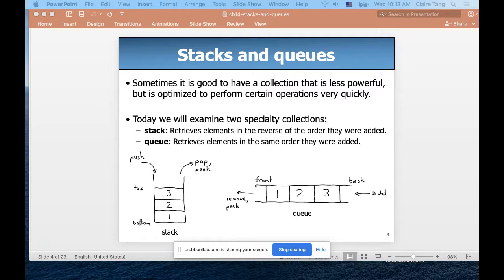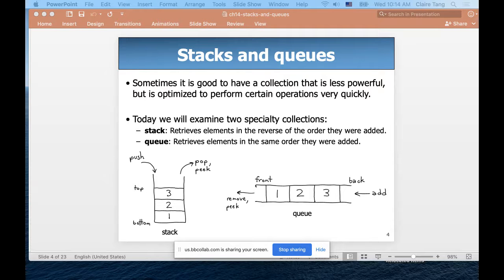For example, if you want to find out who sits last, right? Then a stack is a very good one, because you can do that in constant time. You don't care how long the line is, right? Every time you just care who is last, then use the stack. Or sometimes you want to find out who's first, and you use a queue. So stacks and queues are not trying to solve every single problem. They're just targeting certain operations to perform very quickly.